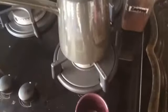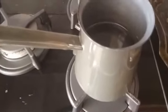We have to measure that. Okay. So here, everything is here. 8 coffee cups of water. And let's wait until it will boil a little bit, and then let's put this coffee, Turkish coffee, guys.